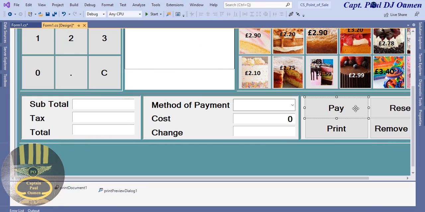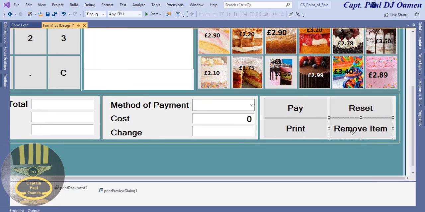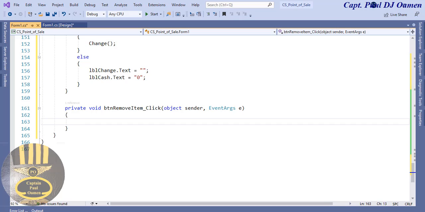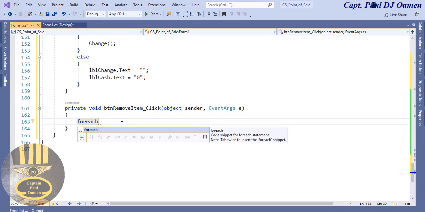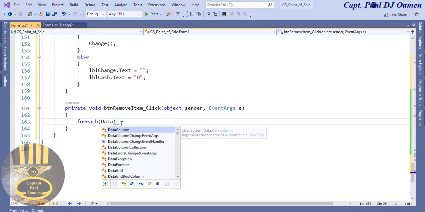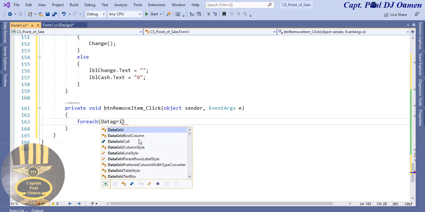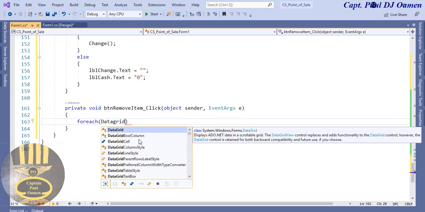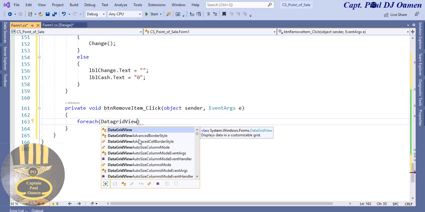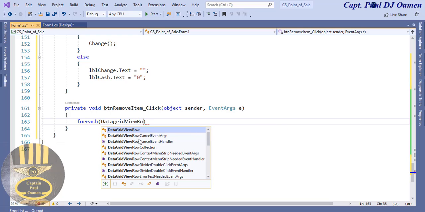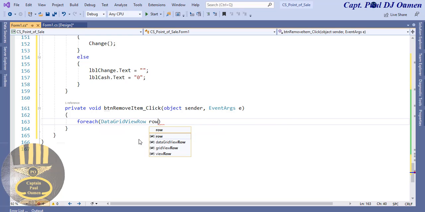Now we have this 1, 2. It's taking care of 3. So what is left is this. Now let's come in here, double click on remove item. In the case of remove item, I'm going to use for each data grid view row, let's create a small object there that will be row.